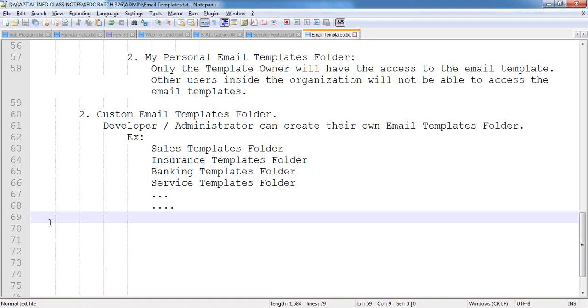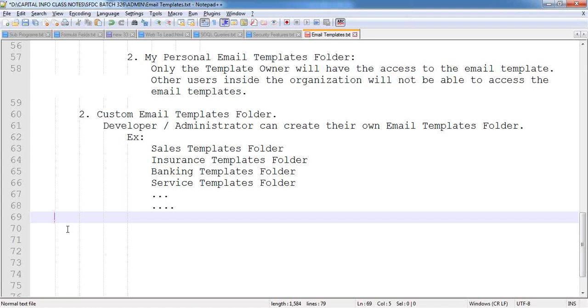Now, whenever you are going to send email notifications to the required people, whatever the subject and content you want to deliver, instead of preparing that subject and content at the time of sending, first of all, we can prepare it here. We can get the email template ready, specifying what subject and what content you want to deliver. Then in future, whenever you want to send the notification, use that template to send it to whomever you want. For that, in order to send email notifications to the required people, we are using the email templates feature, or communication templates feature.